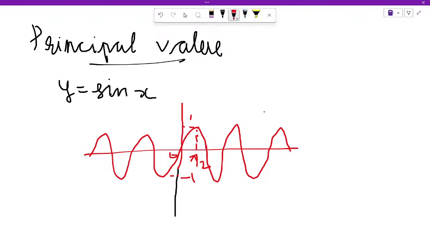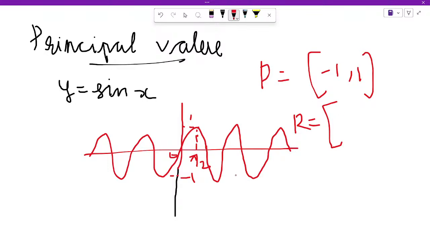I'll just show the domain and range values for each of the trigonometric functions, because drawing all the diagrams will take a lot of time. Just know sine inverse x, because for most exam questions, if you know sine inverse x, you can solve the others. For sine inverse x, the domain is the closed interval -1 to 1, and the range is the closed interval where we get -1 at minus pi by 2 and 1 at pi by 2. So the range is minus pi by 2 to pi by 2.